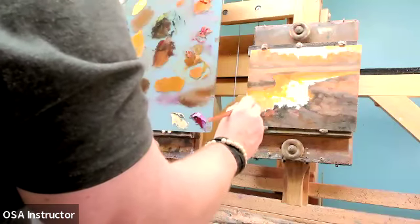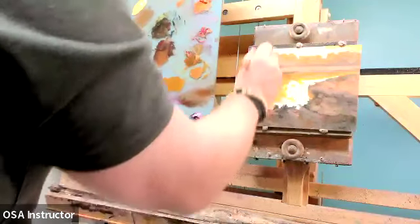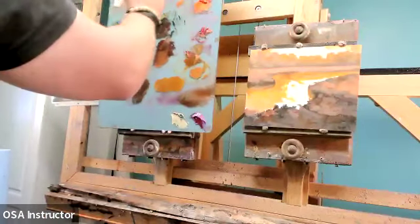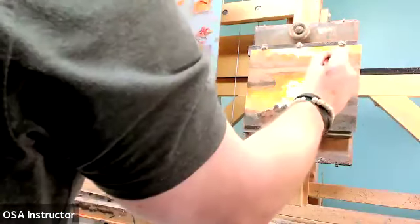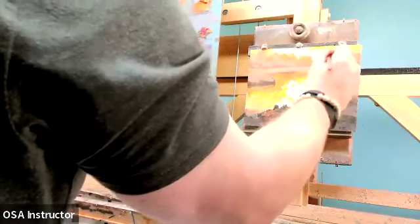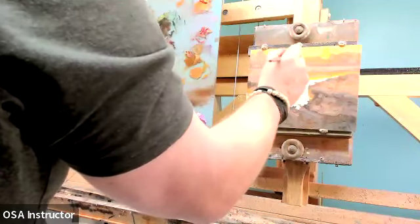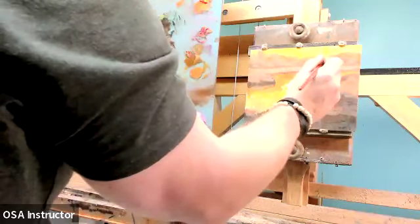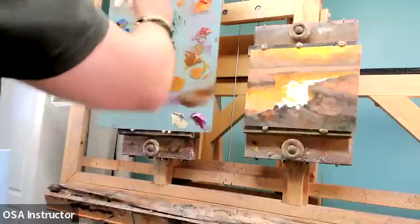So yeah, this is going to be fairly opaque at this point, but I'm going to show you guys something here because all this paint's quite thick that I put on there, right? You guys have probably seen that as I've been progressing with it. I'm going to put some transparent color. So that's Indian yellow. And I'm just going to scrub that kind of into here real quick. And I want to show you guys another little trick for creating glow and differing effects when you use thick paint and thin paint together in the same image.